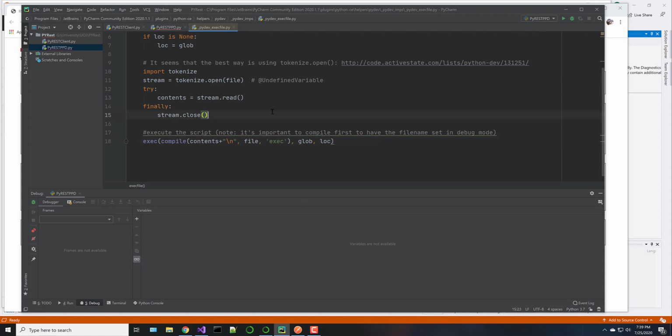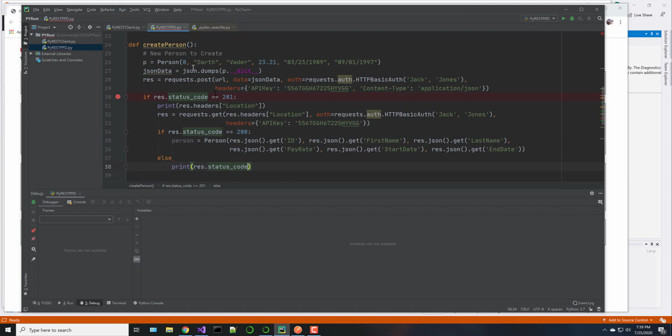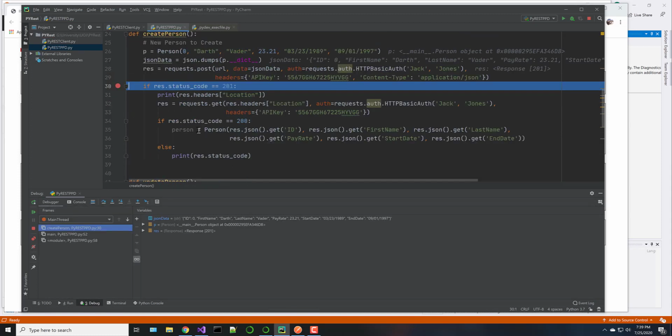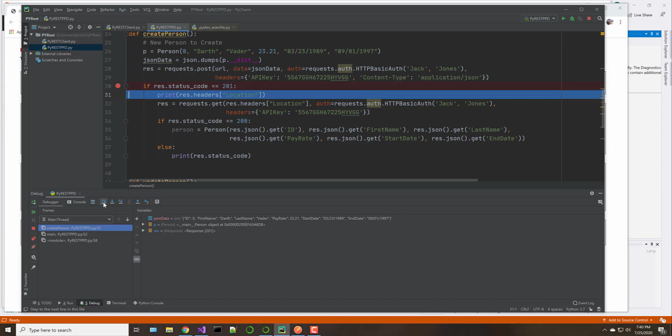Yep, something didn't work. I got an error over here. It's because I forgot my colon. All right, let's try that again. Okay, here we go. We've done the post, passing it this data again, so I've now added the same person twice, but they're under different IDs. Status code was 201.